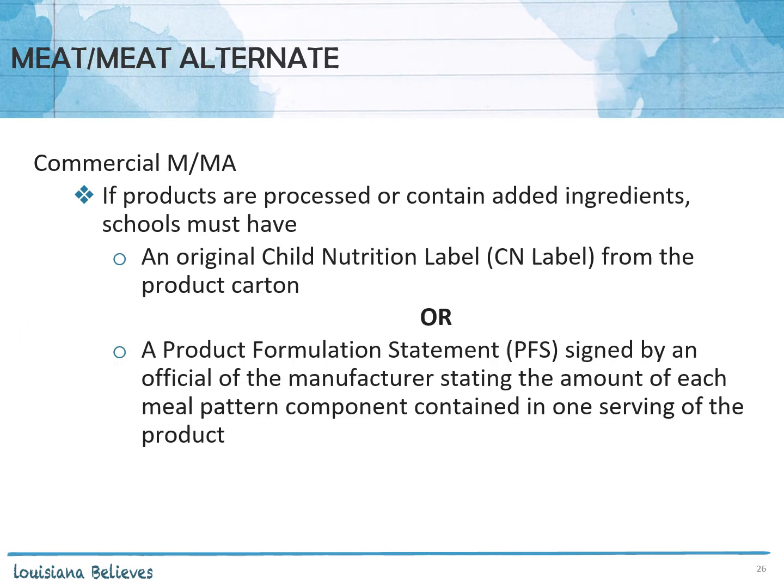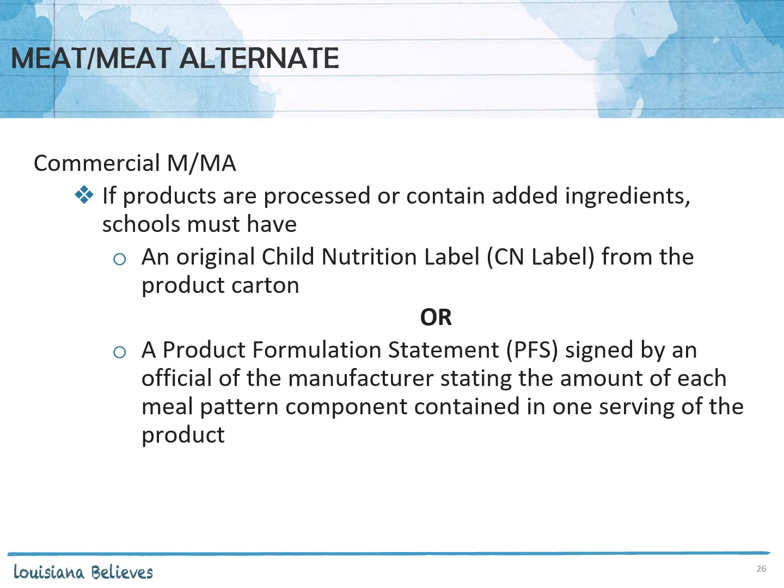When schools use commercially prepared foods such as pizza, chicken nuggets, cold cuts, and burritos, the menu planner must ensure that each product provides the appropriate amount of meal pattern components being credited. For example, if the menu includes a commercially prepared burrito to meet the meat alternate component, the menu planner must know the specific amount of meat, beans, and cheese in 1 burrito.